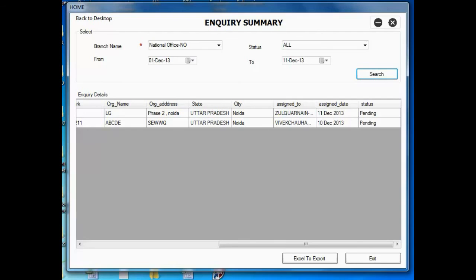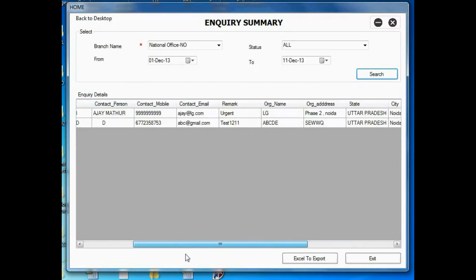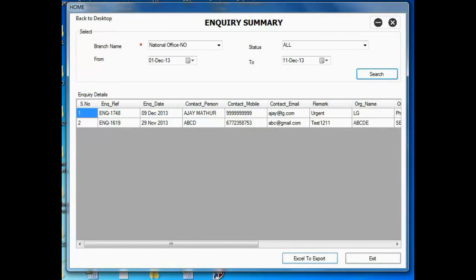So in the last column where you see status, since these inquiries are pending, if any work had happened on a particular inquiry, it could have been in the suspect stage or the prospect stage or whichever stage in the SPANCO process. So this tab allows you to do all such things, where you can also export this report in an Excel file, and save an offline Excel sheet on your desktop for your ready reference.